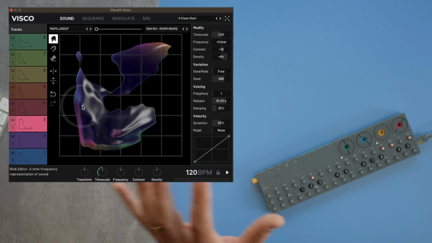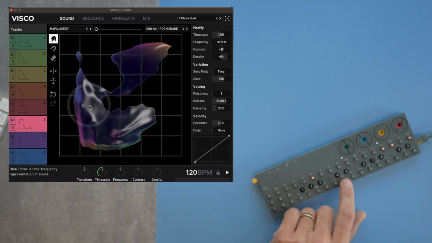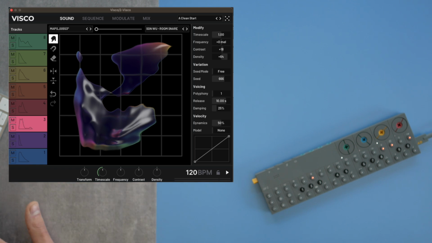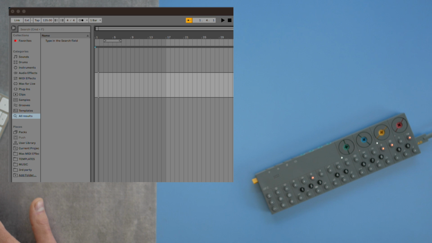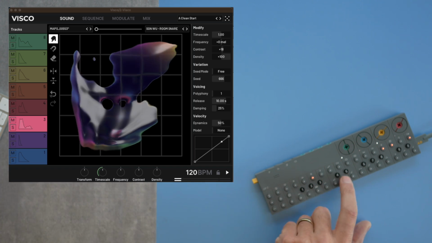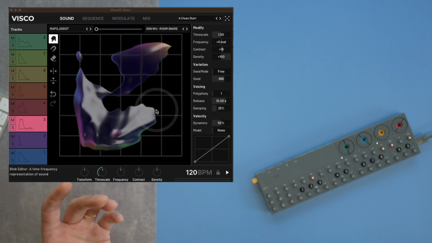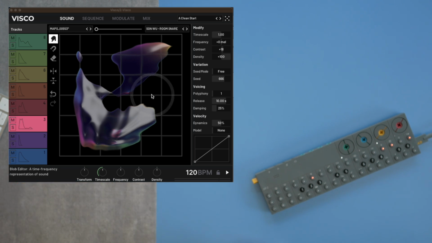And as I said, I haven't tested this out enough, so I don't know how to do it in the most useful way. However, you can see that from this sound to this sound, it was only a few clicks, so you can really manipulate a sample into something completely different.